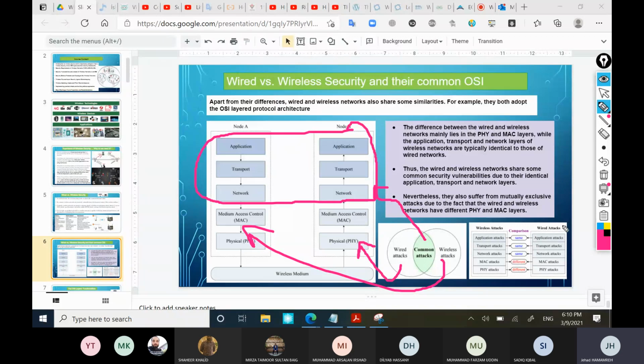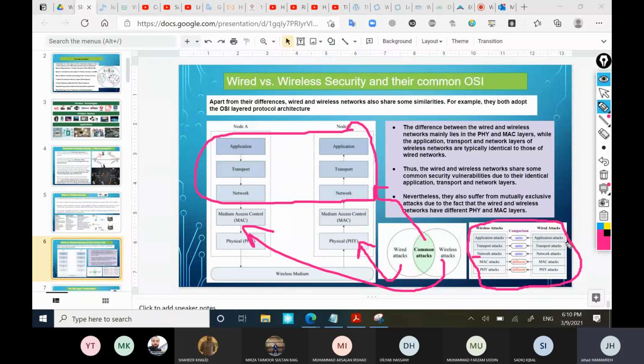In a more explanatory figure, you can see that we have network, transport, and application layers, and they have the same things. I explained maybe in the first part that if you have SQL injection or application security at a WordPress level or a website level or an iOS level or Android level, they are applicable everywhere, whether wired or wireless.